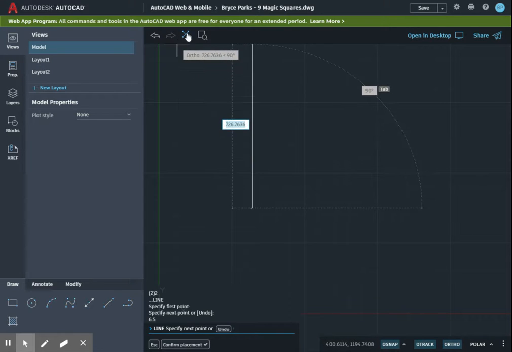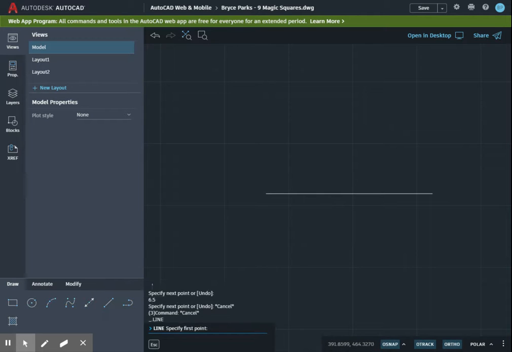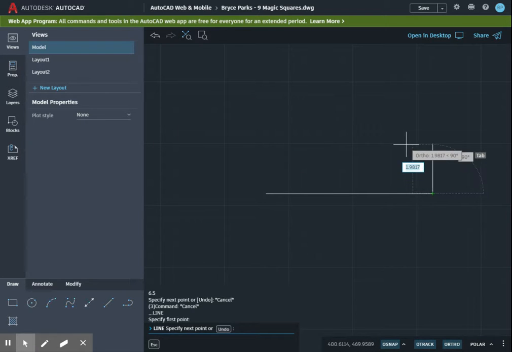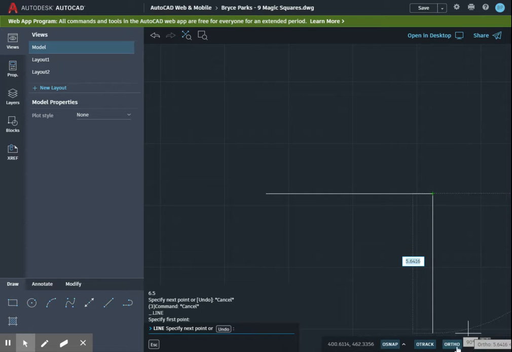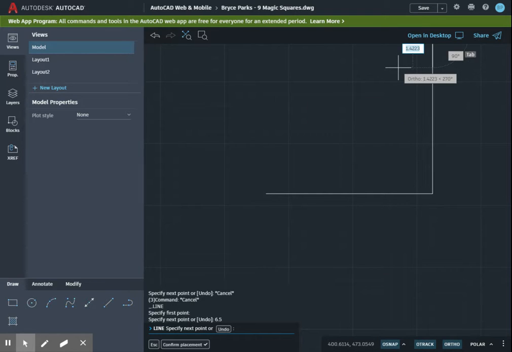So if I want to zoom in, I'm going to hit escape to get out of the command. And I'm going to come up here to this little blue X and click on Zoom Extents, and it zooms me in to that line I just drew. So that's a 6.5 inch line. Click back on my line command, and I'm going to snap to, once again, the little green box at the end, which means it's going to snap to the end point. So I'm going to click there. Notice I'm leaving my ortho on, so it does straight, horizontal, and vertical lines. So I'm going to simply walk around this box, making it 6.5, hit enter.